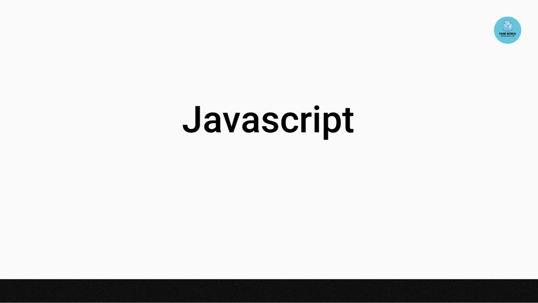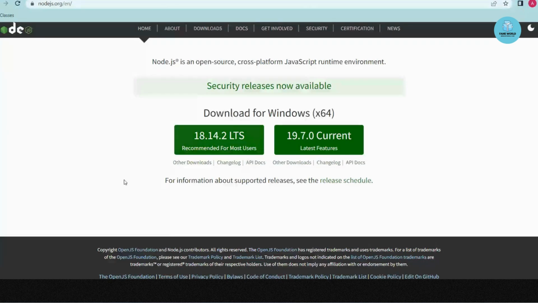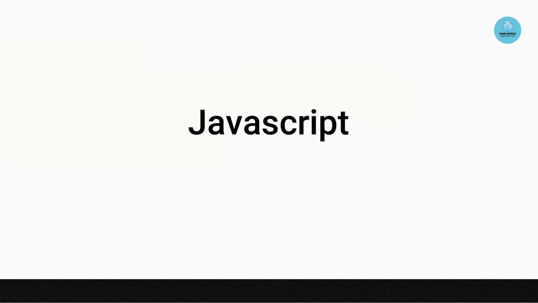In the previous session I also told you that you have to install the Node software on your system. If you click this link, you reach the nodejs.org website, and you have to download the LTS version. Okay, it is a stable download. So you have to download this. I hope you have already installed it. Now I am moving further with the practical implementation.